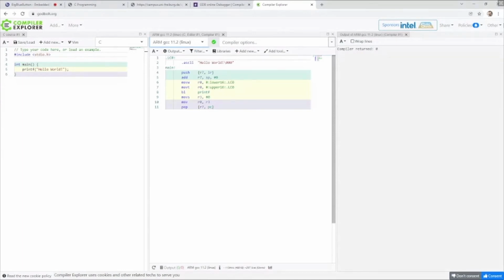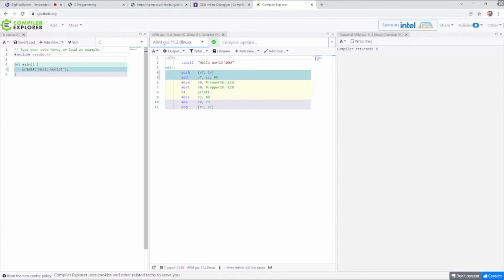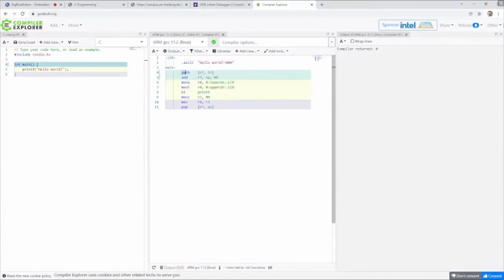But if you compare it in a little bit more detail, you see that there are similar things or similar concepts that will be translated here. And one thing that you see here, which is common to the x86 version and the ARM version, is this first instruction here. So if you have a function definition that we have here, it gets translated to those two instructions.